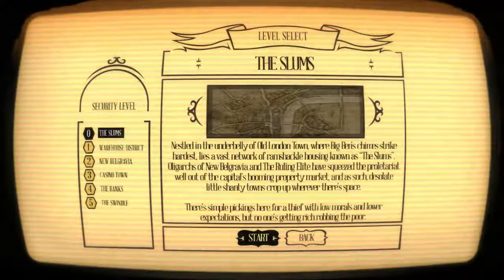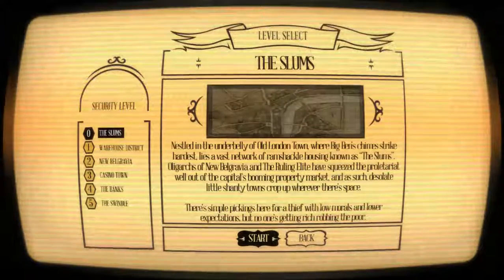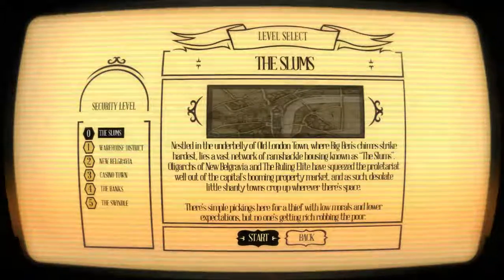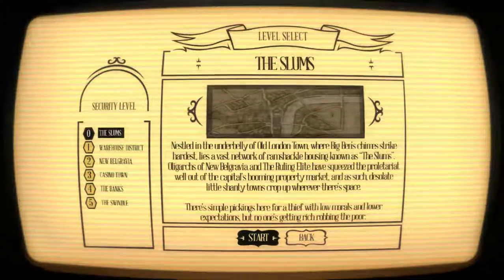Nestled in the underbelly of old London town, where Big Ben's chimes strike hardest, lies a vast network of ramshackle housing known as the slums. Oligarchs of New Belgravia and the ruling elite have squeezed the proletariat well out of the capital's booming property market, and as such desolate little shanty towns crop up wherever there's space. There's simple pickings here for a thief with low morals and lower expectations, but no one's getting rich robbing the poor.